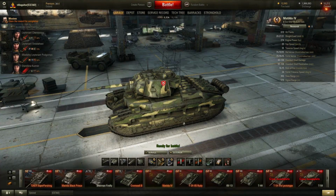Yes, inevitably, I will have somebody tell me in the comments that the British Tier 4 Matilda is better. Yes and no. The British Tier 4 Matilda has a great rate of fire and excellent penetration. However, it only does 55 damage a hit. So to put that in perspective, you are going to have to shoot a Hetzer 5 times, with penetrations every single time, to kill it. That's a tank with 270 health. So you're going to have to hit that Hetzer 5 times in a row with penetration and no mistakes to kill it. And that's a crappy little tank.